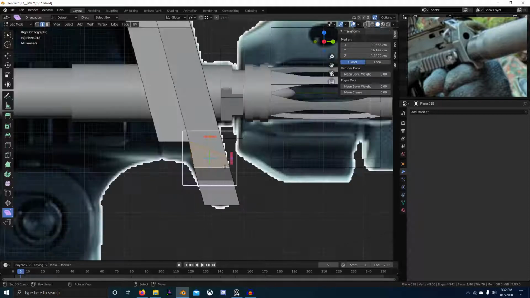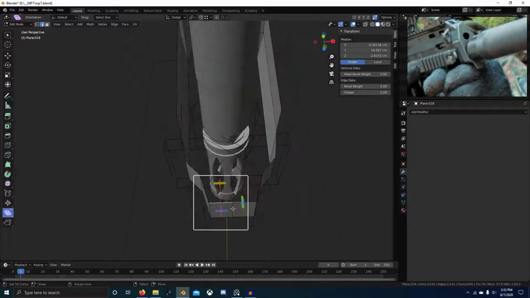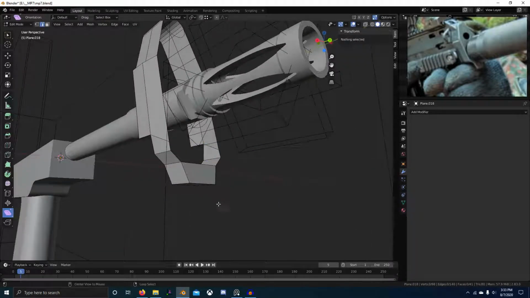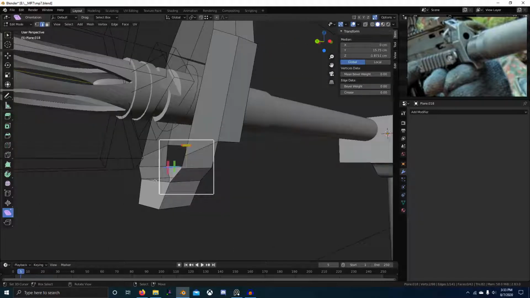Alright, let's just cap this. It's kind of low poly right now, but it's fine.